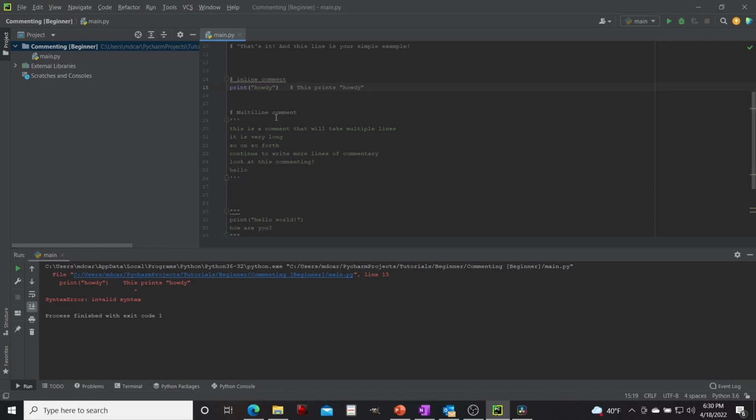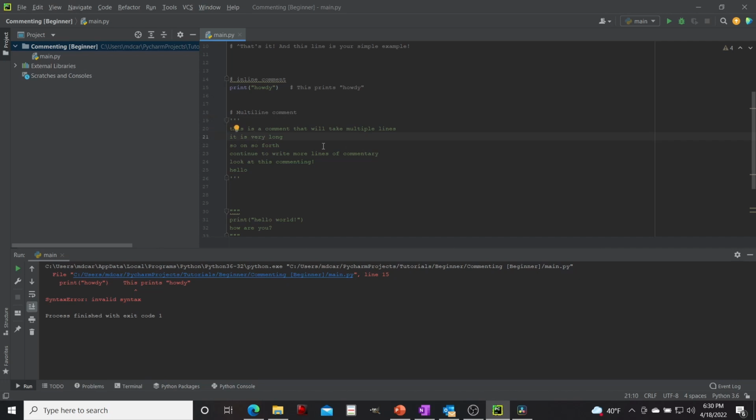Another kind of comment that exists is the multi-line comment. This is more if you need a longer comment for something, like you want to write a paragraph that explains a function or a class or something that's fairly complex and not really easy to do in just one line. How you do this is by writing 3 quotes, and this works with double quotes as well, as I'll show you in a sec. And then anything in between those 3 quotes will be considered a part of that multi-line comment.